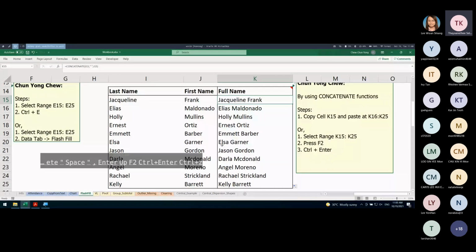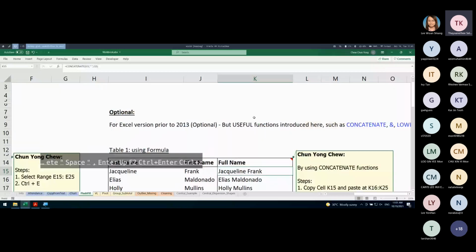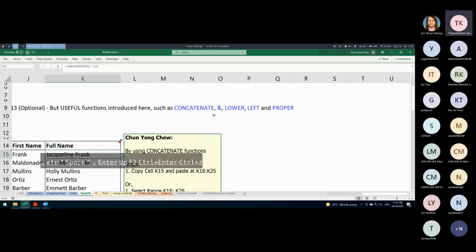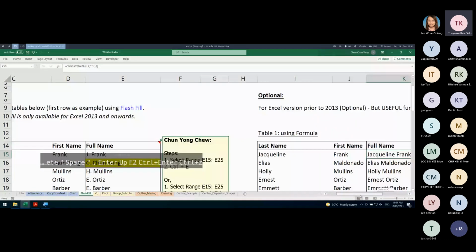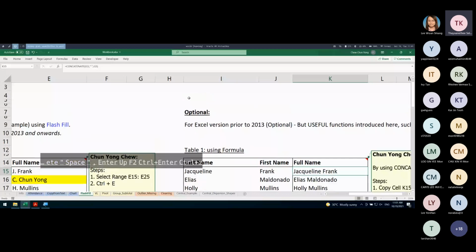Okay. So anyway, that is what we have for the concatenate function. It's one of the techniques for you to deal with text or text manipulation. Okay, there are a lot of other functions that you can actually deal with, but over here we deal with concatenate, lower, left, and proper. So this one is basically for all other examples. Some other examples like left, mid, right. Also, the three functions that you can actually explore if you want to use Excel to deal with this kind of text or data cleansing process.